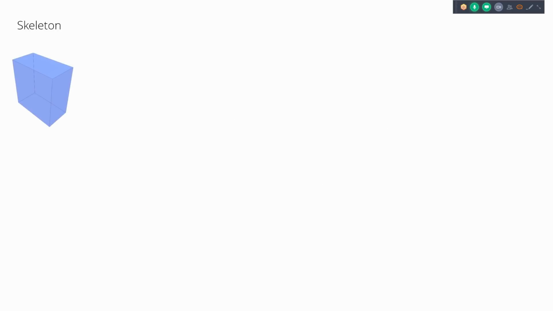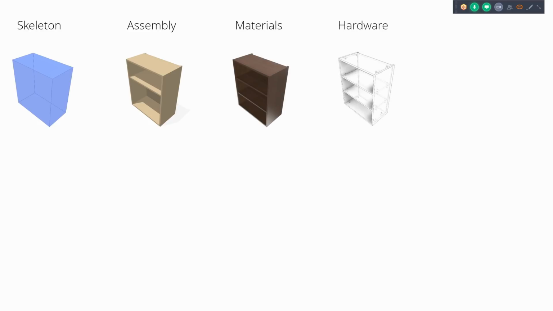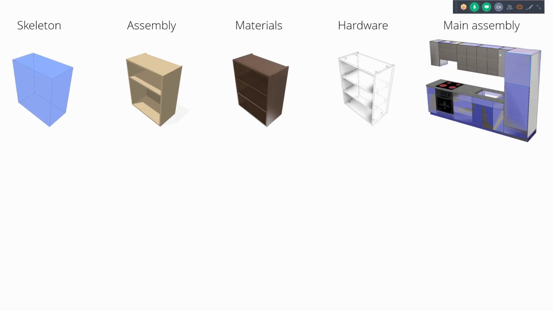Let's compare the workflow that we have in Woodwork for Inventor. First of all, we start our design from the skeleton, whatever it would be. Is it a box or is it some cabinet? It's not really important. When we have our parametric skeleton, we start to dress it with the panels and finally we make an assembly. Then we assign materials, place the hardware in order to make the right holes and right calculations. And finally, when we have this model in a final state, we place it in our main assembly, in our concept.